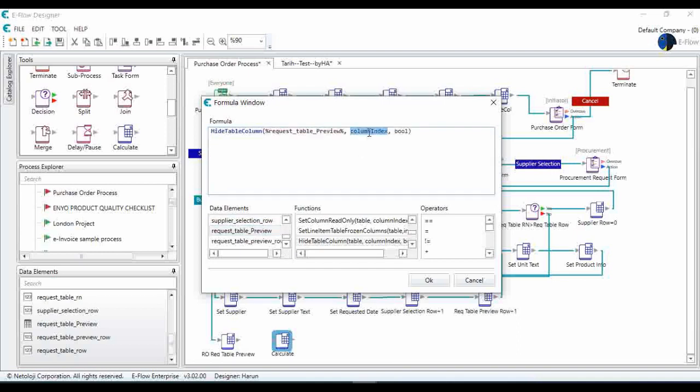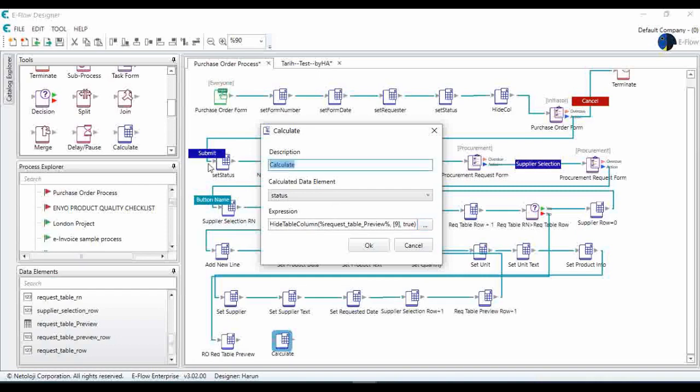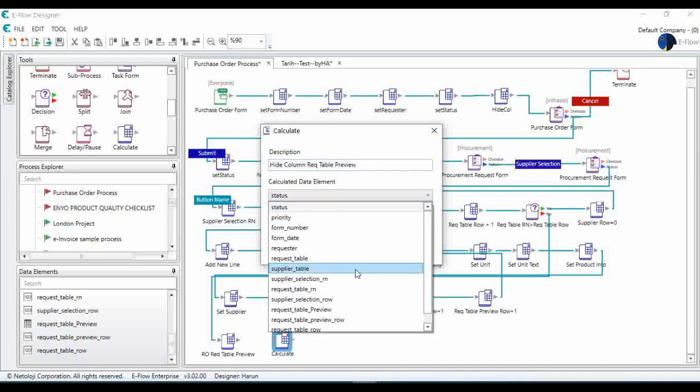Column index will be only 9, and true, and write column preview, request table preview, and let's select the table.